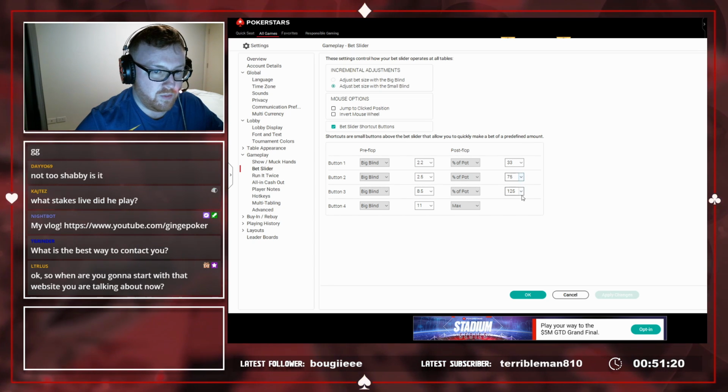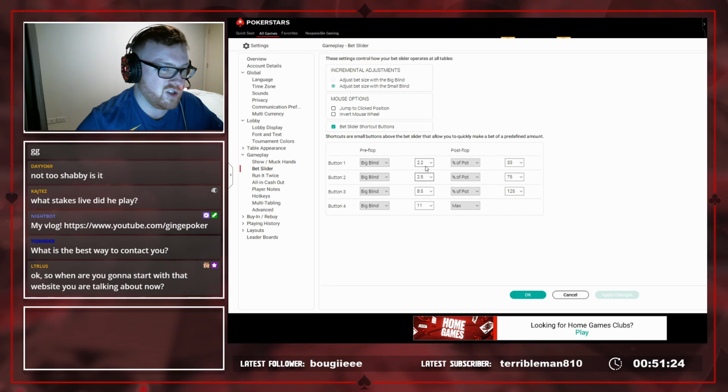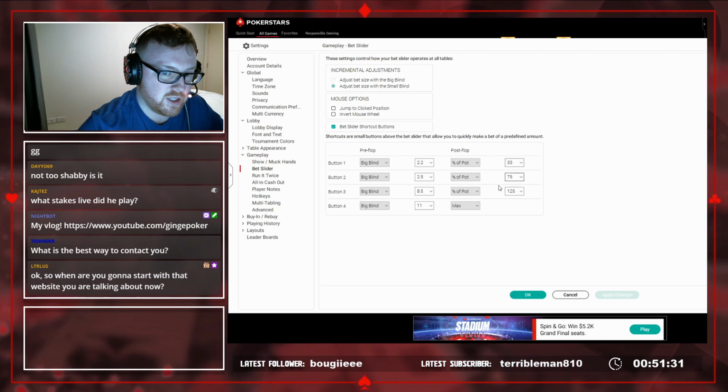Bet size is post flop. The 2.5 and 2.2 are not that important. 2.5 is my ISO size. 2.2 I don't usually use anymore, but I used to use that on the button sometimes, but I just use 2.5 now. Post flop, I use 33, 75, 125.